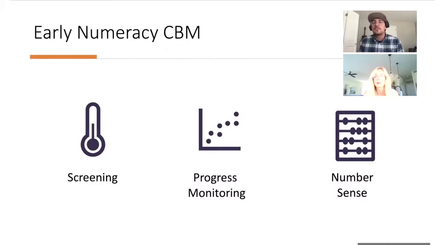We also can use these early numeracy CBMs for progress monitoring. So whether we're administering them weekly or bi-weekly, we can track whether students are responding to the type of mathematics instruction we're giving. And all of these are centered around this idea of number sense. These are the core foundational skills that students really need to grasp in pre-K, K, and first grade. If students don't grasp these skills, they're not going to be successful in later mathematics.